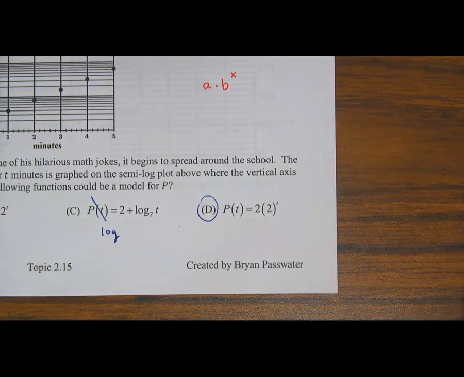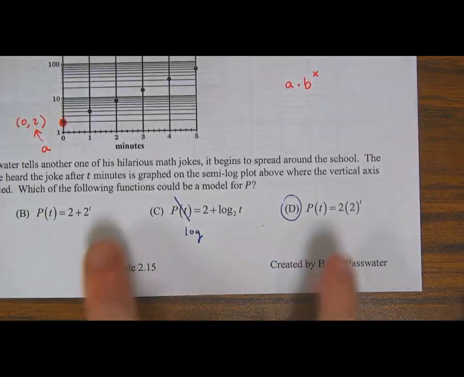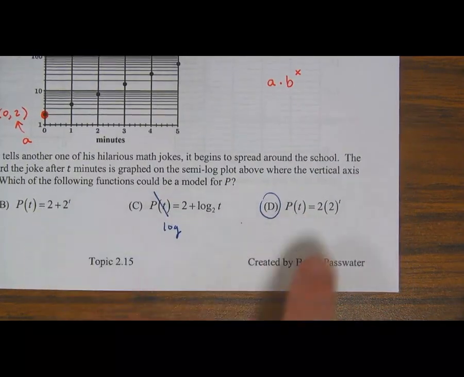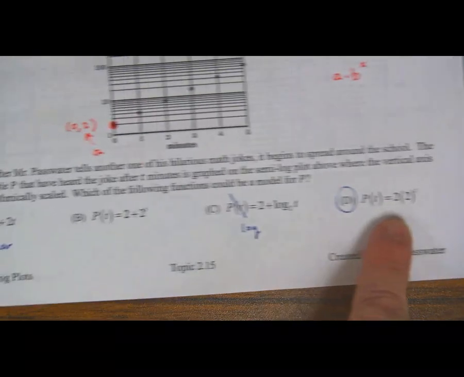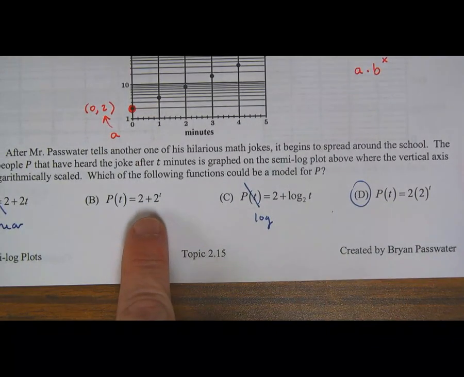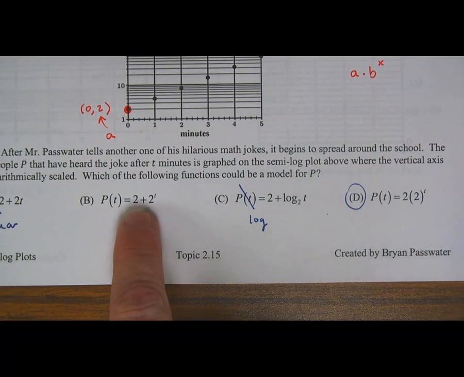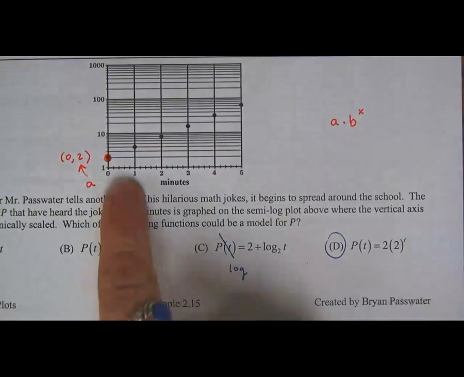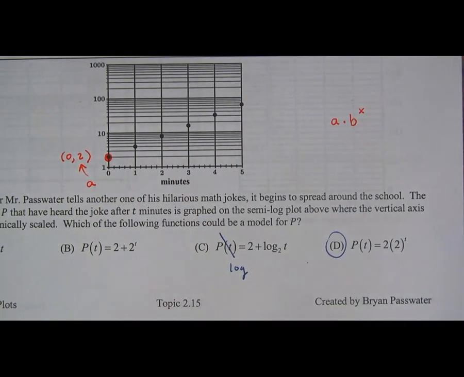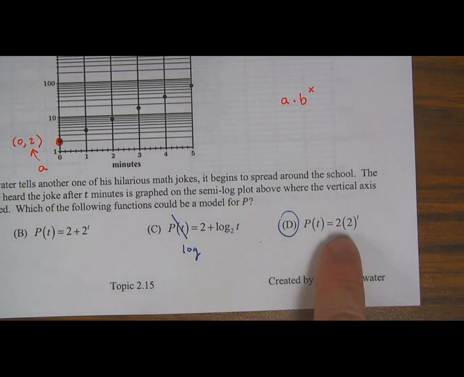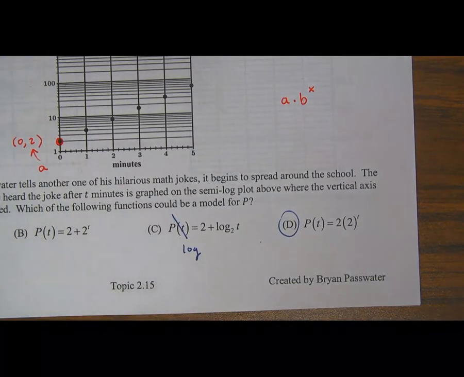I can't say never, but I would have just picked this one, because the other is an exponential graph that's been moved up, transformed, and we don't typically see those. I guess if you plugged a couple of these ordered pairs into that one and it matched, then that would be an answer. So I can't tell you that it's always going to look like this, if that's what you're asking. Don't make any assumptions going into this.